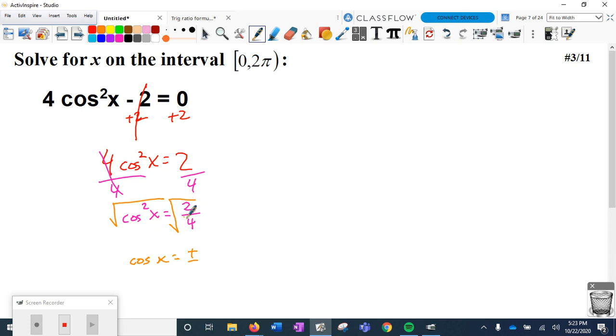Okay, so again, we square root both sides, we automatically put a plus or minus, and now we square root the top and bottom separately. Okay, square root of 2, well, I can't do anything with that, it's just square root of 2. Okay, square root of 4 is just 2. It's no longer square root of 2, right? Square root of 4 is just 2. So this is what we're doing. We're square rooting both parts separately. Square root of 2, I leave square root of 2 because it can't change. It's not nice. But square root of 4 is 2, and we've already taken care of the plus or minus. So again, look, we're going to end up looking for, under cosine, positive and negative square root of 2 over 2's. Okay, so let's go find those.